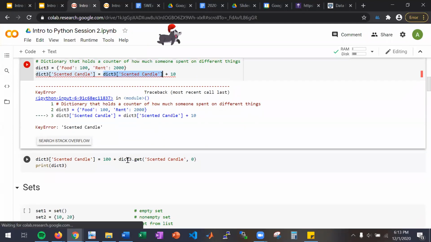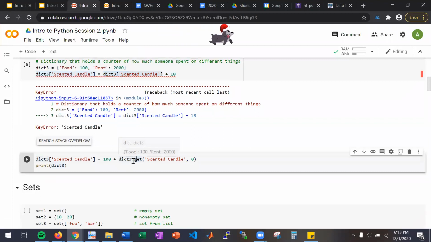So a function that Python provides for you to do the same thing is this get function. Pretty much what it does is you provide this key, and it checks: is this key in my dictionary? If it is, it returns the value of that key. Otherwise, you can give it a default value to return. Here, I set the default value to 0 because that made sense in this case. Normally, if it's not in my dictionary, that means I didn't spend anything on it, so I want to return 0.